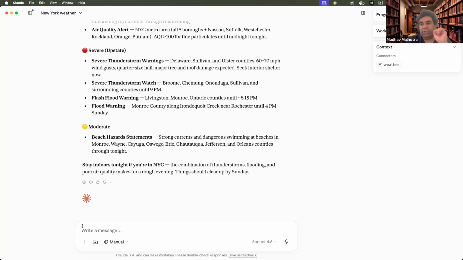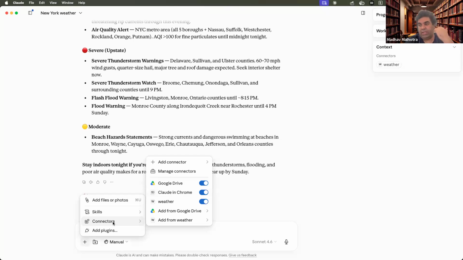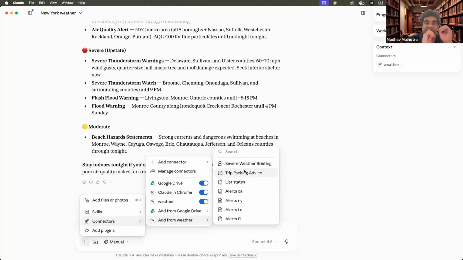Okay. I do want to quickly show you guys the resources and the other things as well. So now we looked at the tool calling, but when you have resources and prompts, they show up here. The way it works is you will get a tab like this, add from the tool, and then let's say you want to inject a prompt from the MCP server.